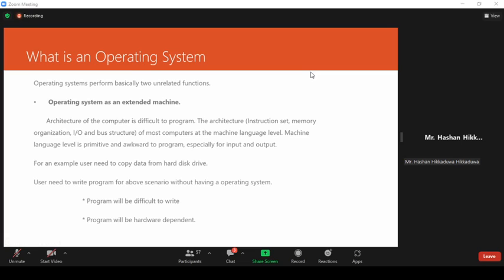So we assume that you need to write this code. What are the things you need to consider? You need to consider there's no operating system, right? If you have an operating system, things are easy. Click save, you can select the C or D drive, create a folder, and under that folder you can save. Now you don't have that luxury, because you don't have an operating system. If someone asks you, there's no operating system, only application software and hardware, then how can you write the program?